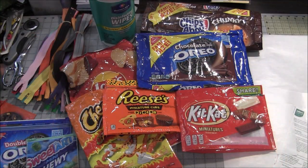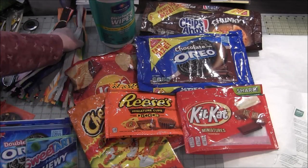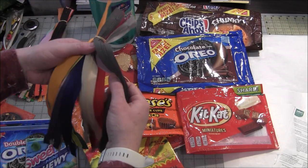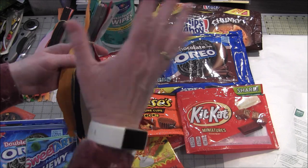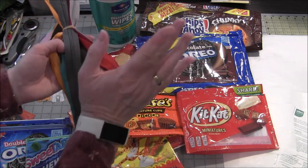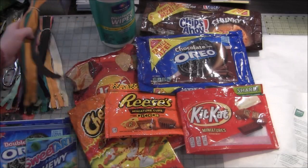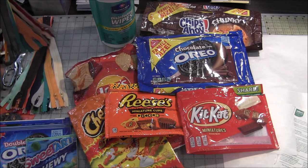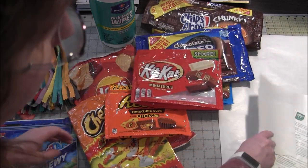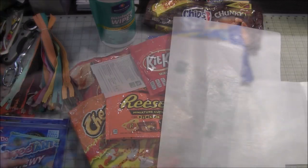What else do you need for this project? You need your bags of snack wrappers or whatever you're going to use. You need at least one zipper. I have these packs of zippers that I bought online — you can get packs of zippers with lots of them in different colors and varieties. Usually they come in one length and a whole collection of colors. I found these on Amazon and we will have a link where you can purchase zippers and the vinyl fuse. This is the vinyl fuse we're going to be using. It comes in bolts, but also in small packages so you don't have to buy a large amount.